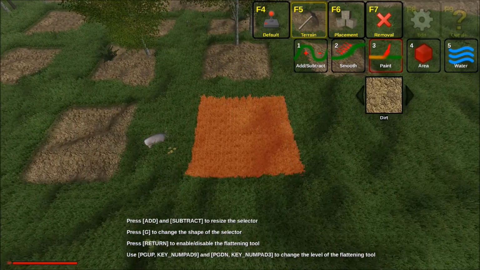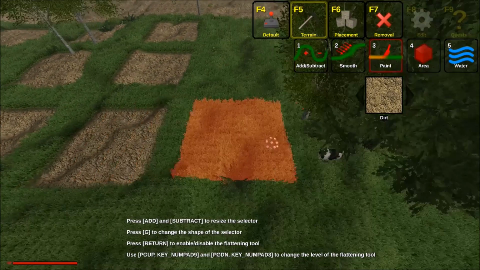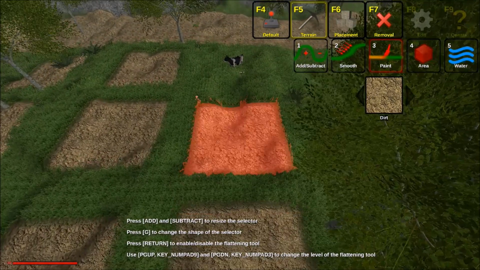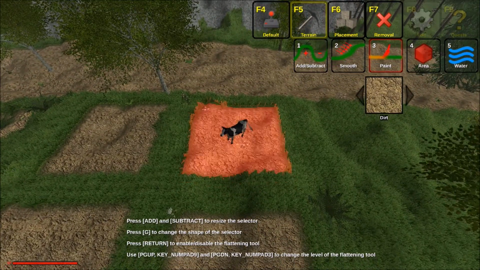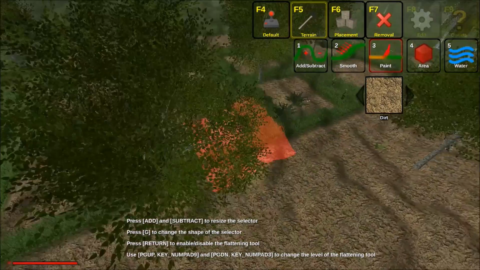Let's do 10, 11. Let's do 12. Let's do 13 and one more in case we get wheat down the road. We'll have 14. Okay, so these will be our crop plots right inside of here.